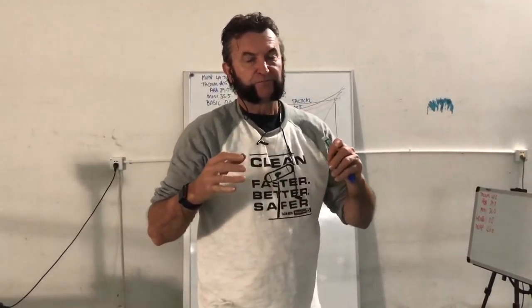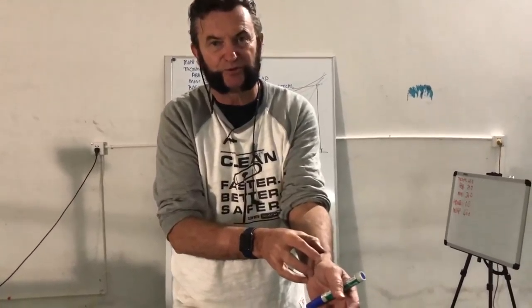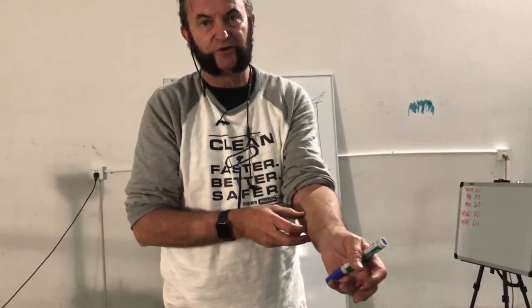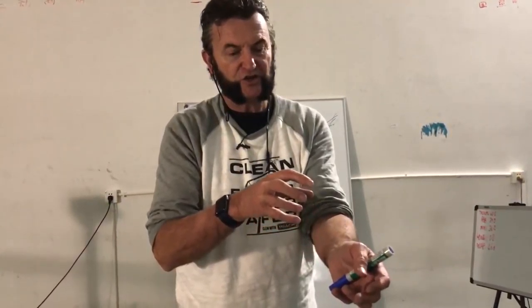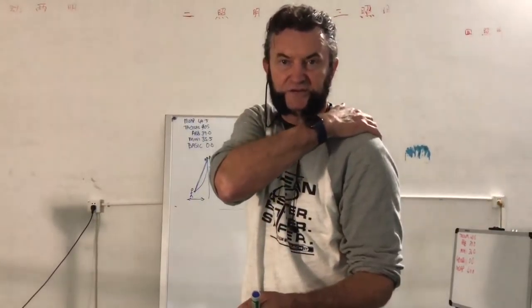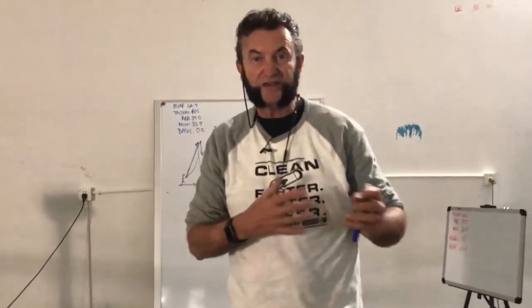My point that I really want to drive towards is that if you get carpal tunnel, that's worse than falling off a ladder and breaking your leg. If you fall off a ladder and break your leg, you can go back to work. When you get carpal tunnel, it's the end of your career. A rotator cuff injury can be the end of your career. A lower back injury like the one I had took me off poles.